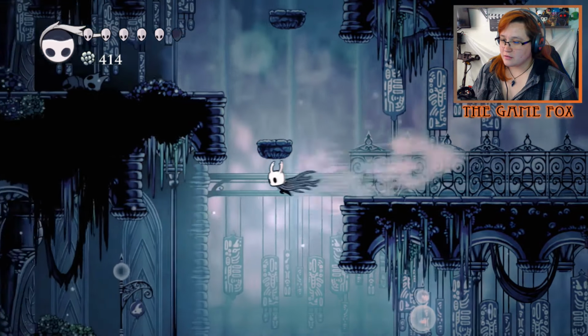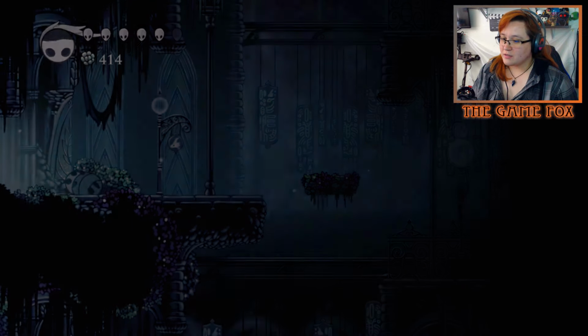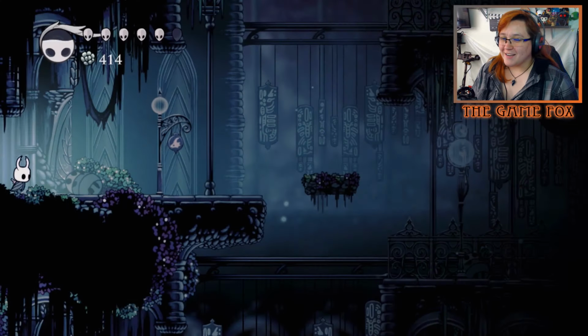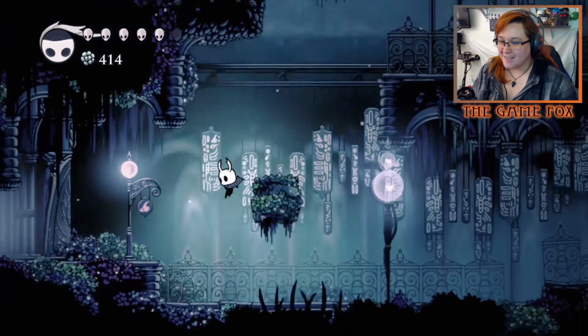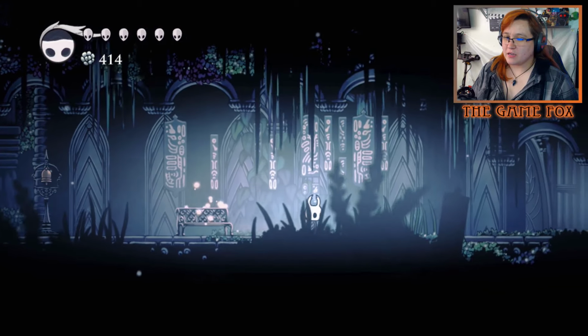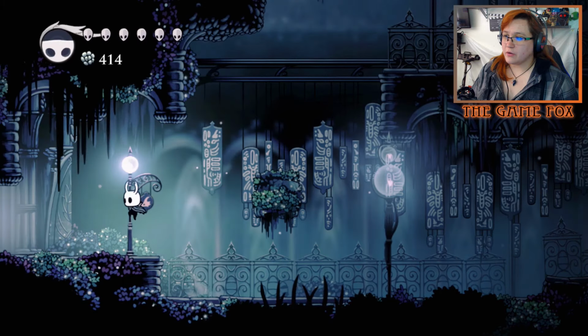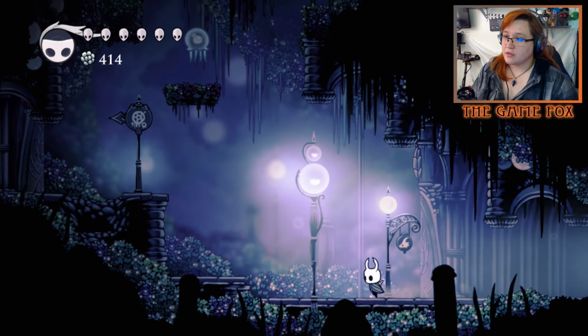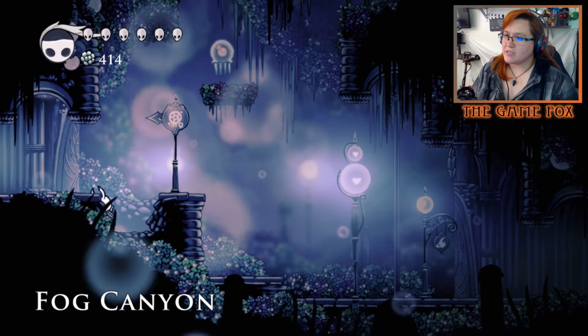What? What? What? I'm at the Queen's Stag. But I still don't have a map of Fog Canyon. Okay, well, at least now I know where I am. Okay, understood. Wait, did I kind of venture in here before? Oh, hey!